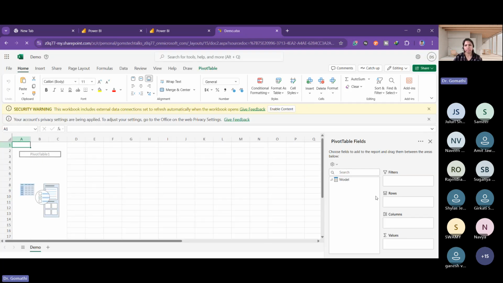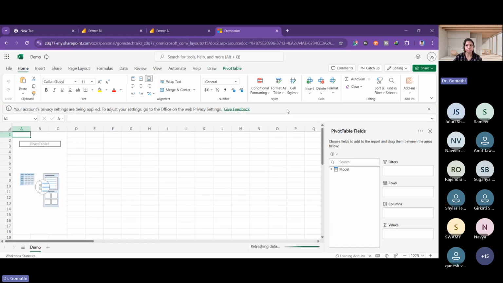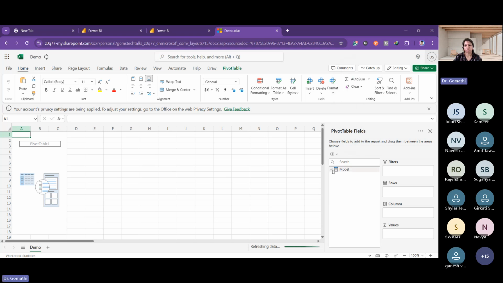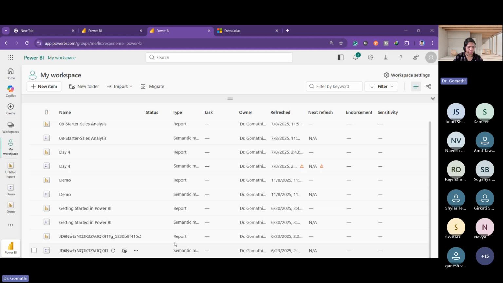It will open the data in Excel. If you want to analyze the data, you can drag and move it. Okay, it's not updated here. I'm just trying to find it, it's a demo. It is trying to locate it. Usually it should work, so I'll try with a different one, getting started with Power BI, analyze in Excel.